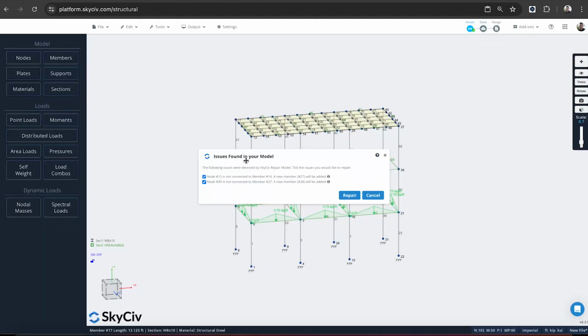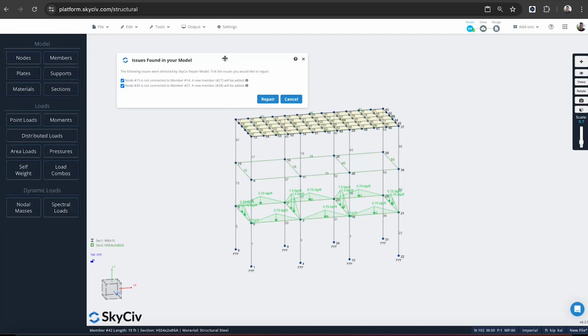And this has picked up some issues, which is quite helpful. We have two checks on the model that we run to make sure that your model is built in the best possible way. And this is saying that there is a member, it's identified that as a normal member, and that it's not connected.